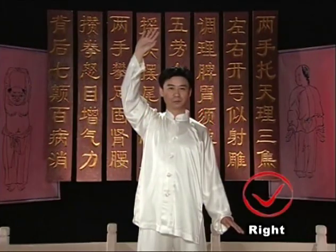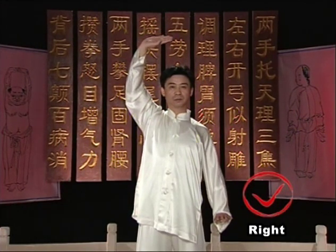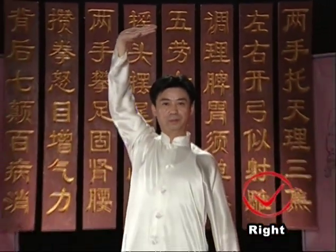Corrections. Make sure that the palms are level and pointing in the right direction. Strength should be applied at the lower part of the palms. The elbows should be bent slightly and tucked into the sides.